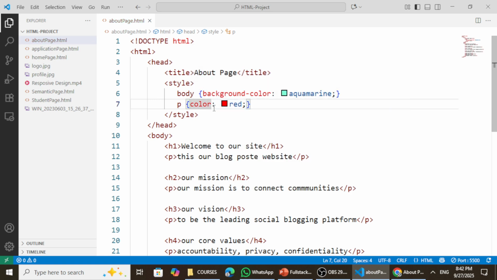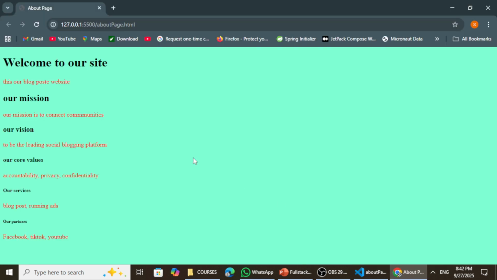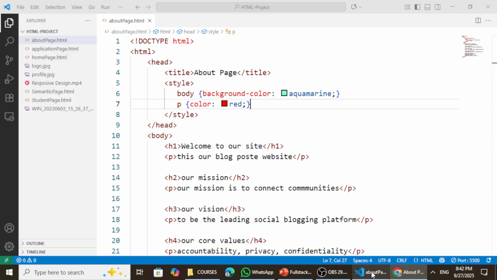What I've done here is I've selected all the paragraphs in this page and applied this style to them. So now when I go back to my browser, you're going to see that all the paragraph text has been changed to the color red. So this is an example of the element selector.